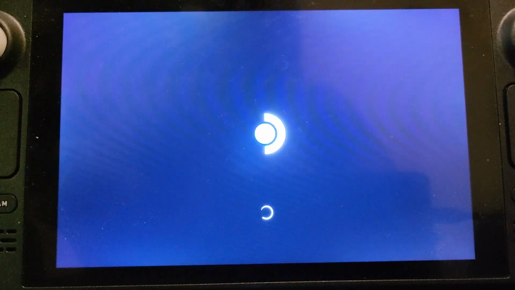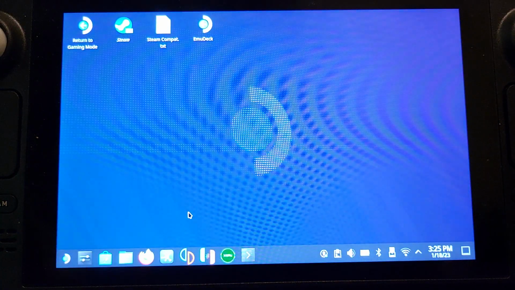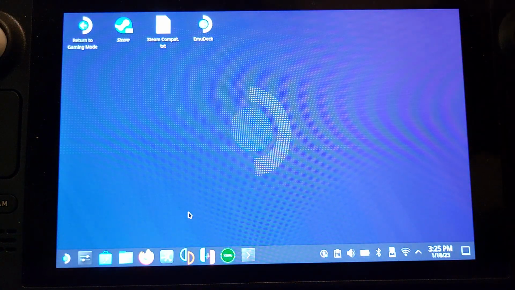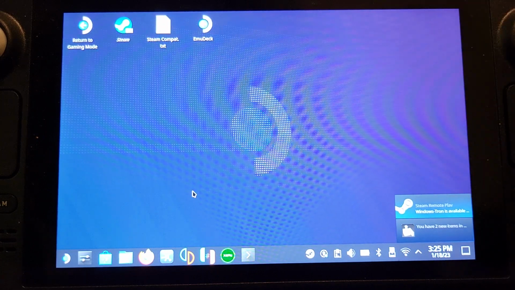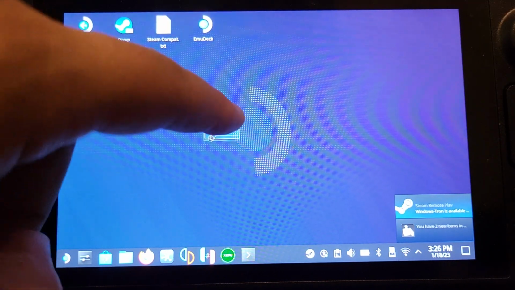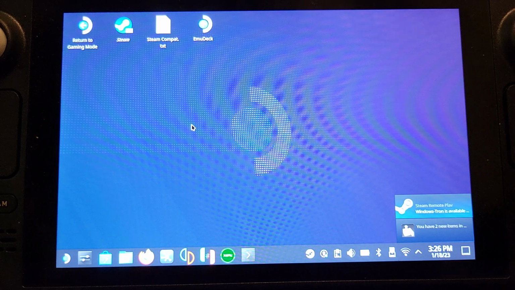So this is like a traditional computer desktop mode, and sometimes it takes a few seconds for the right trackpad to kick in as the mouse. It's working now, and there's a few ways to interact with this. You can interact with your finger. Most of the time you won't want to do that.